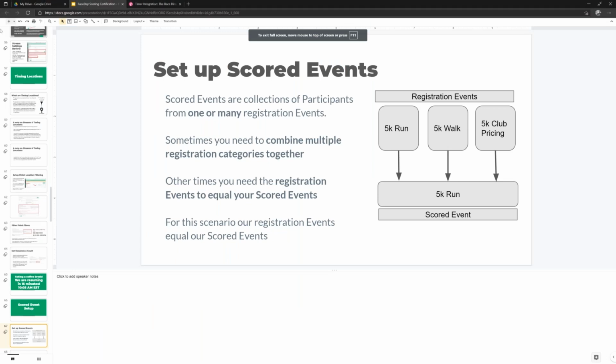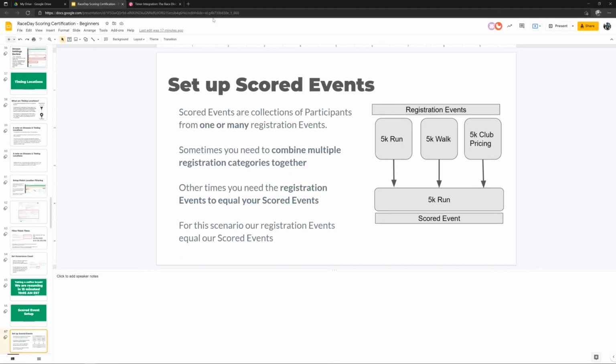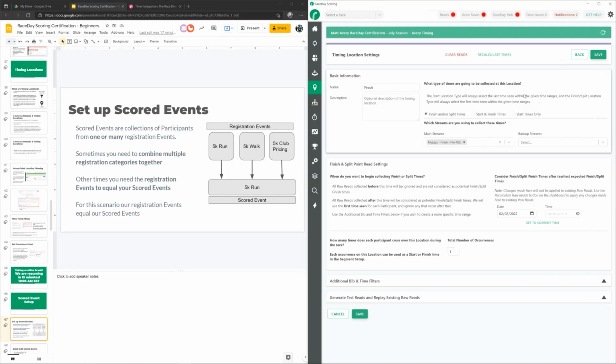The last step we did was to set up our timing locations. So let's take a look here at our timing location settings. I have decided that this is going to be a finish location. So that will mean that it's going to accept the very first time seen for each participant, but only times that are after 8:01:00 p.m. And I'm expecting 1 single passing for them.